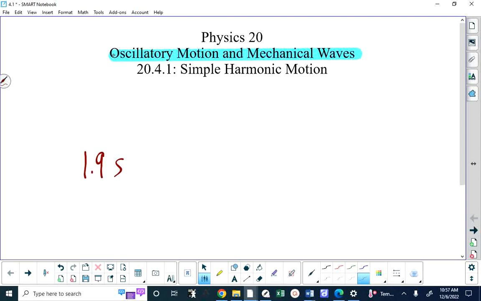Because this lesson is very short, I just want to introduce you to a few basic ideas about simple harmonic motion, and you're going to be doing many labs. What if I take, that's a kilogram of mass on there. What if I take half of a kilogram? Do you think it will be the same? What do you think it will be, more or less? I think it'll be half. Okay.